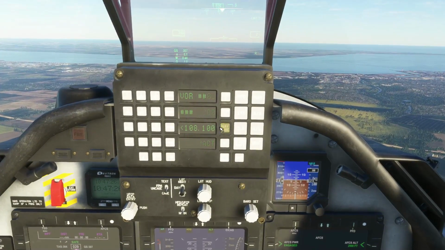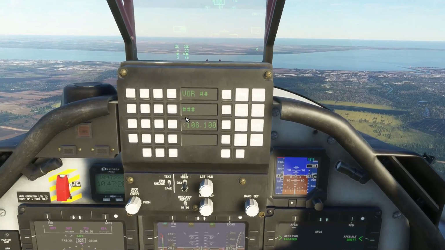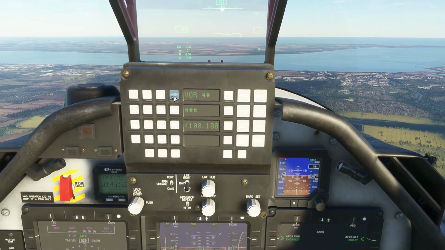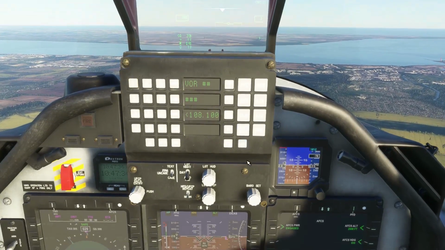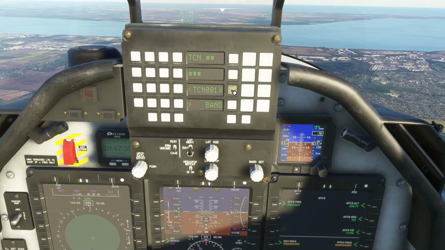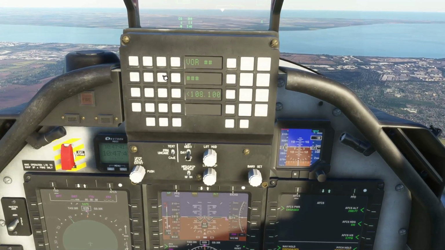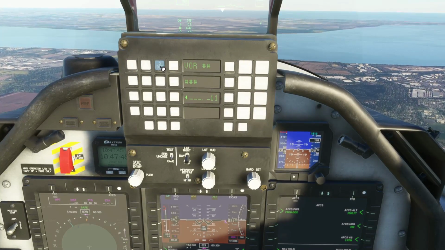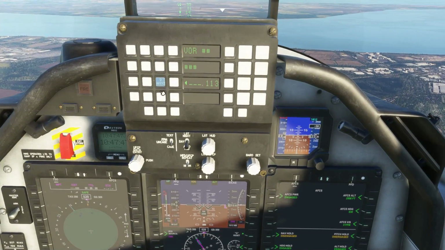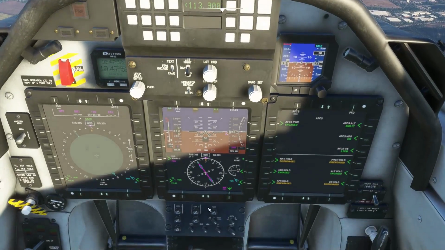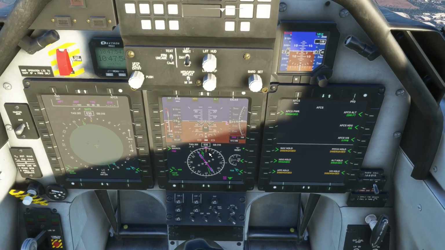So we want to go to nav tune, and we want to change our VOR to 113.900. Press enter, and the VOR pings up.